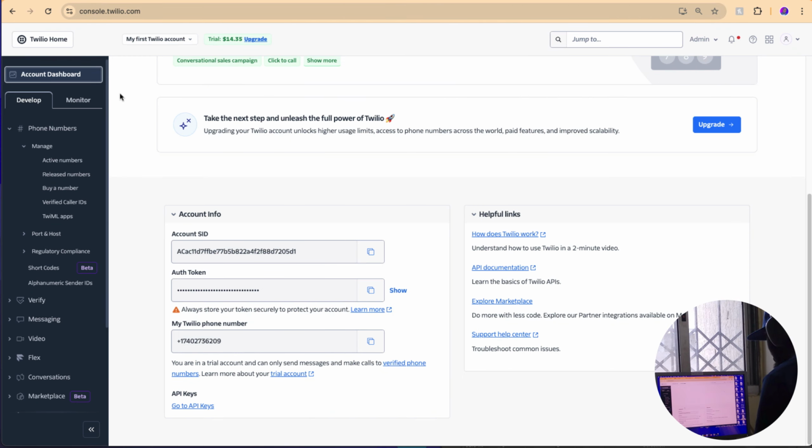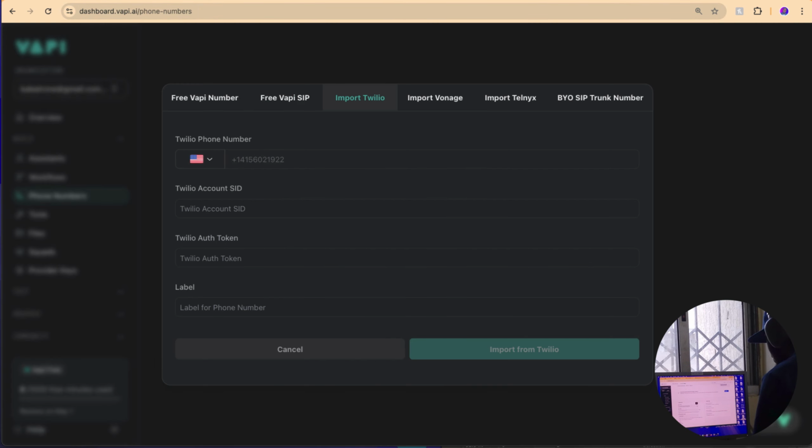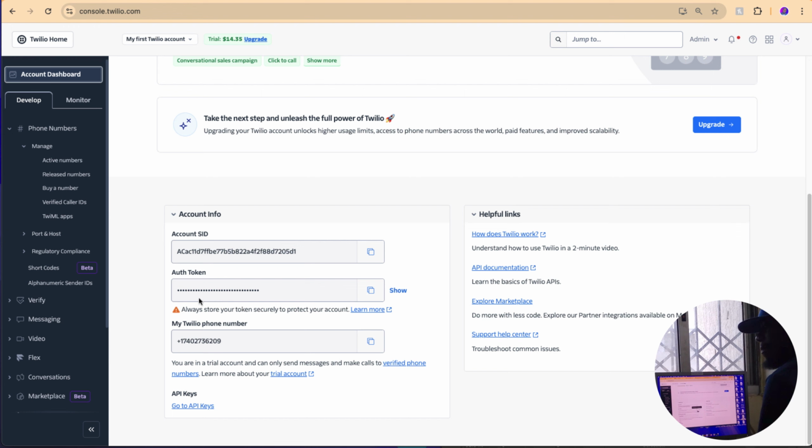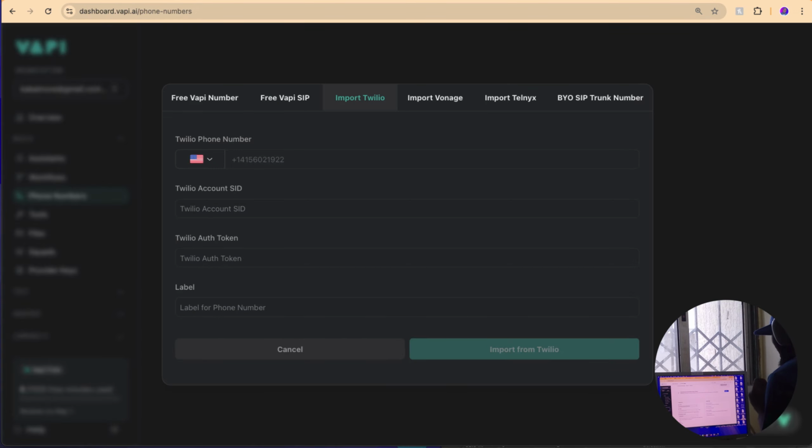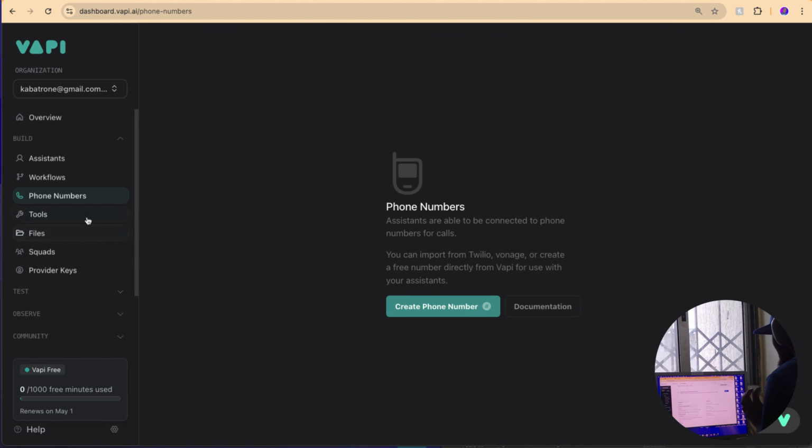In the account dashboard, you have this SID, you copy it and paste it here. You have the token, you copy it, and you have the phone number you bought. This part of the explanation isn't complete. You must check the link in the description to see how I explained how I bought my phone number to add to Twilio. Once you get the phone number, you can paste it here.